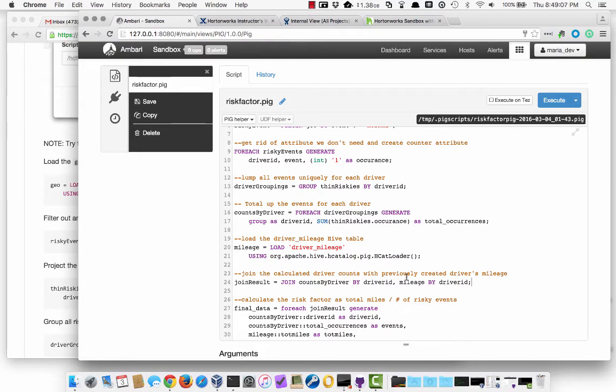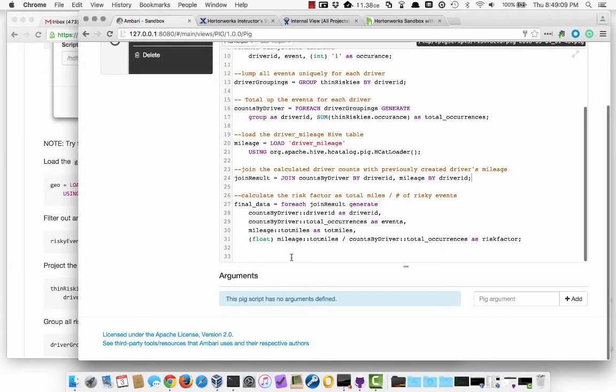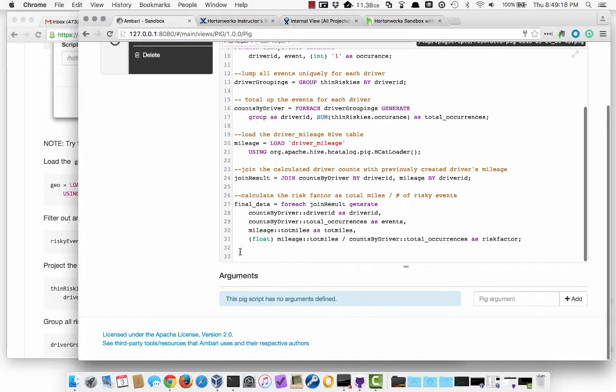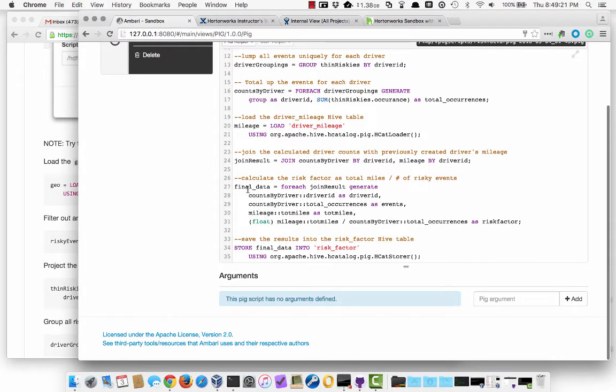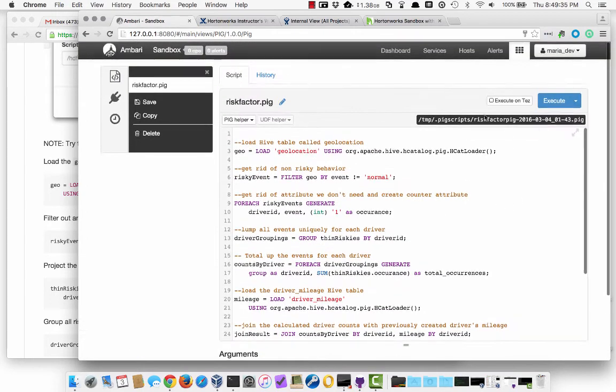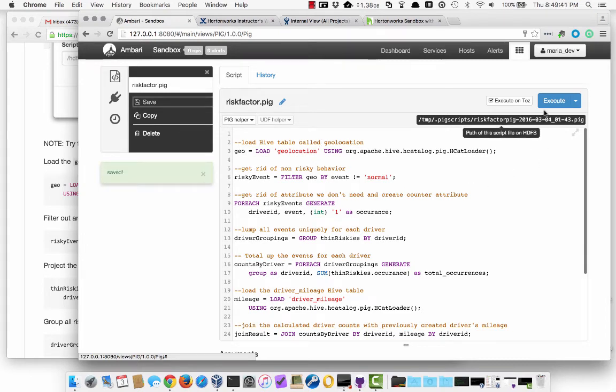Very straightforward. And then really what we did here is we casted that and reprojected it in such a way that we can store those results back into that Hive table we created earlier via this thing we call HCatalog. So ultimately I'm storing in that final data that we just created. Now to run this thing, we definitely need to add an argument because we're using HCatalog. So we need to add that property there. And at that point, we should be able to check that. Let me do a quick save of the script in case we have a bug. And I will kick it off and pause the recording until it finishes. So I think we're off.